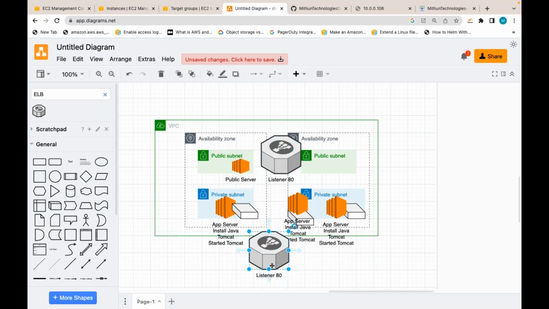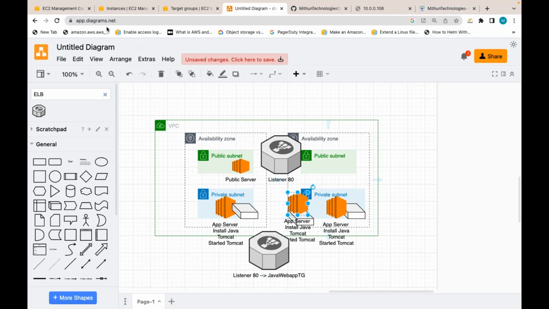In this network load balancer, in this listener, you say forward the request to one more application, target group 2. Just to give an example, there is one more application like this. You define the request to this target group. This load balancer can route the request to this target group where a different application is hosted.